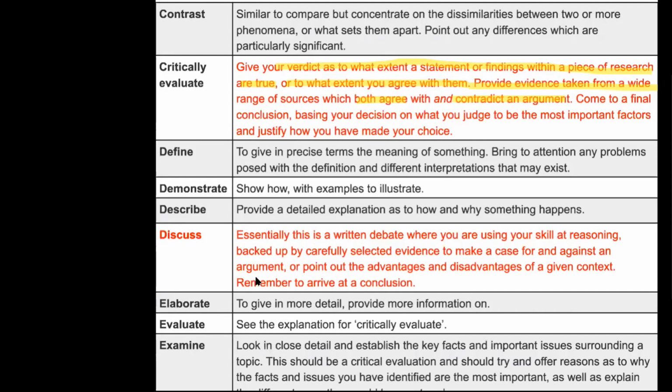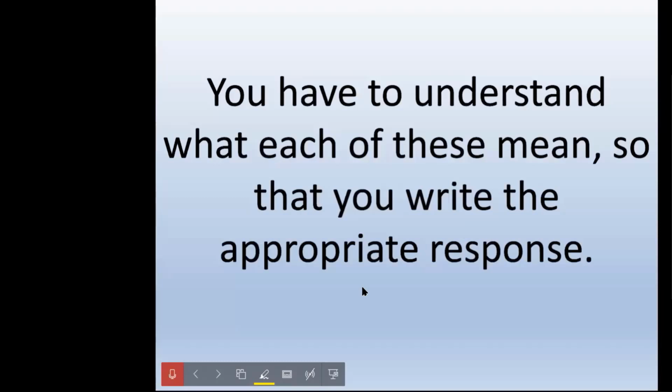So, and there's other ones. And I think what the next slide said is, the thing is that you have to understand them. You could Google task words or university task words or essay task words, and you'll get lots of different versions with different meanings. The important thing is to understand one, and always try and get your own meaning. So, similarities and differences.